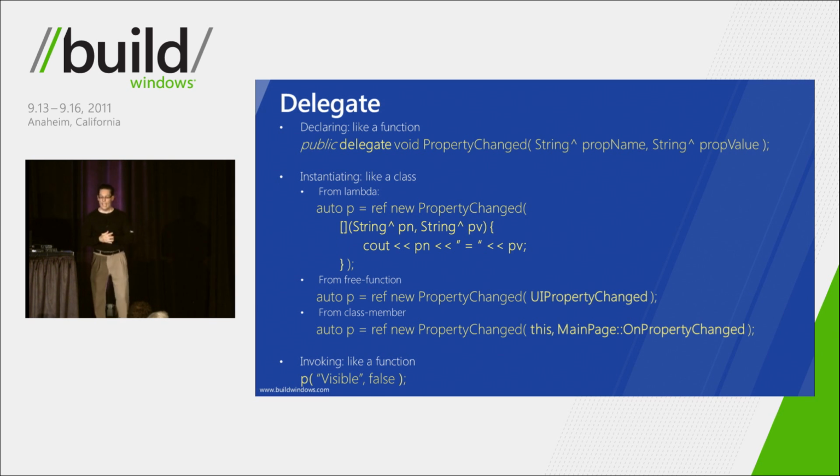Here are delegates. Think of delegate as a boosted and interface-safe std function, if you're familiar with that, or a C function pointer, but it's safe and it's module-friendly. All I say is, again, whether it's public or private, then a delegate followed by the signature of the function, something I want to be able to call with these kinds of parameters that returns this kind of thing. Now, what can I then connect this to? So far, all I've done in that first line is done the moral equivalent of declaring a function pointer.